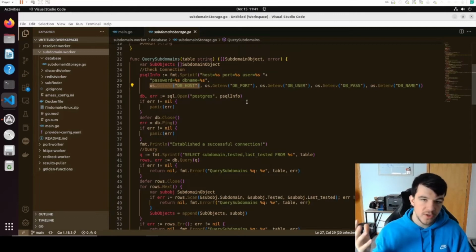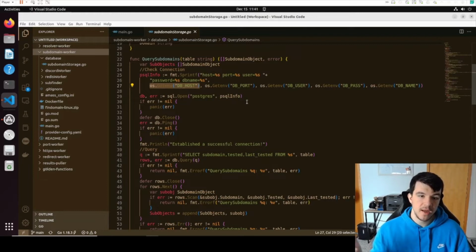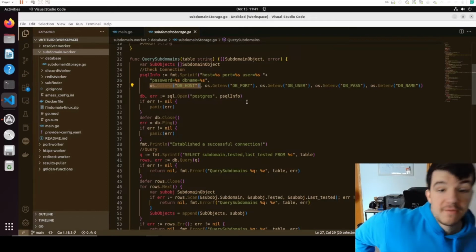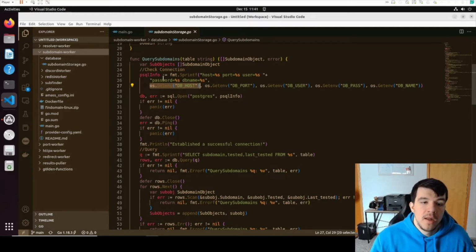I think with the DigitalOcean base one, you can have like 100 concurrent connections at one time or something like that. So that means with the base version of the database, the most I could have is like 100 workers trying to connect to it at the exact same time. Using the library and using DigitalOcean's managed database really does all of the work for me as far as making sure there's not double overwrites or double pulls or anything like that. As far as I'm aware, I haven't run into that issue yet, because this is what I'm doing so far. I may run into issues in the future, and if so I'll update it, but for now this works really well for me. So they all start the same.